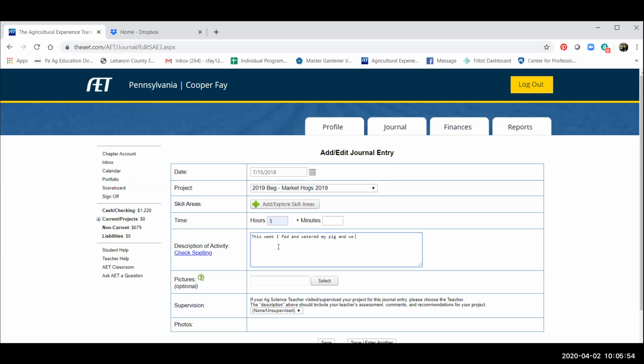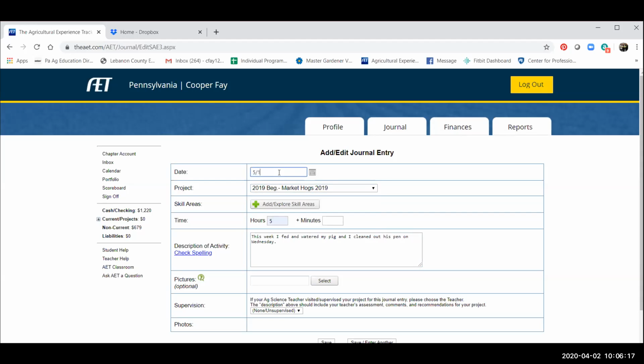And I cleaned out his pen on Wednesday. Okay, so we can go to, and this is my Market Hog Project 2019, so we have to be really careful we're putting the correct date in.